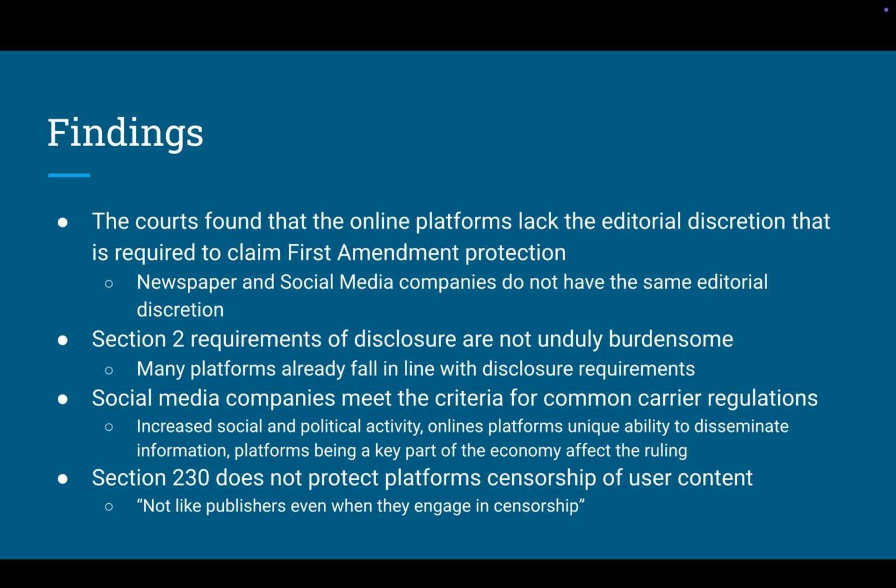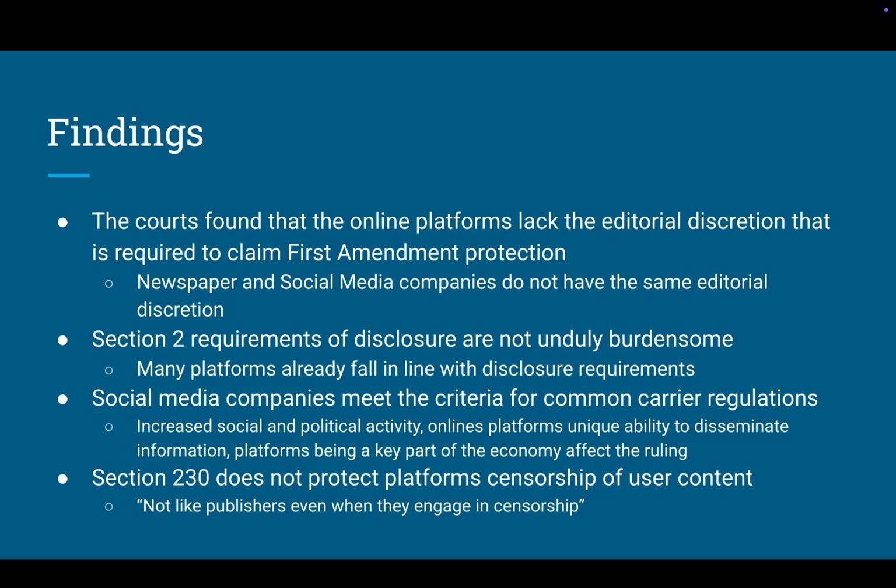The court found that the regulation in Texas House Bill 20 imposed a minimal burden that many of the platforms already perform. Moving to the common carrier doctrine, the courts invoked the doctrine to rule that the non-discrimination requirements for social media are consistent with First Amendment protections. The court confirmed that social media companies fit the category of a communication firm stated in the common carrier doctrine because they, quote, hold themselves out to serve the public without individualized bargaining, end quote.